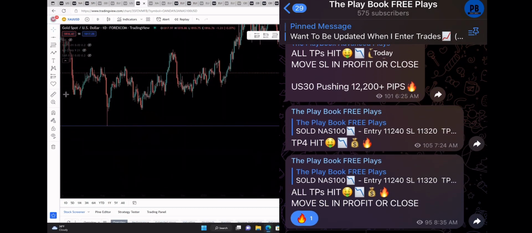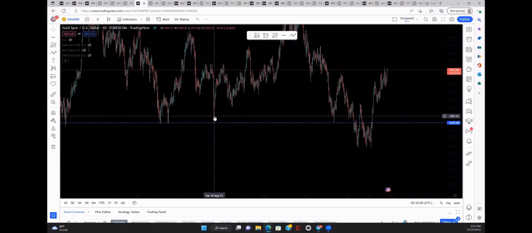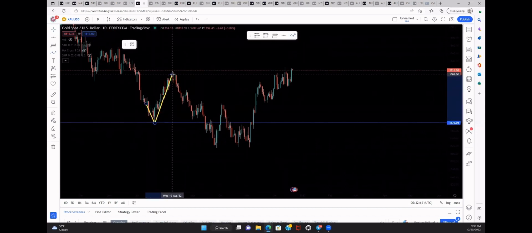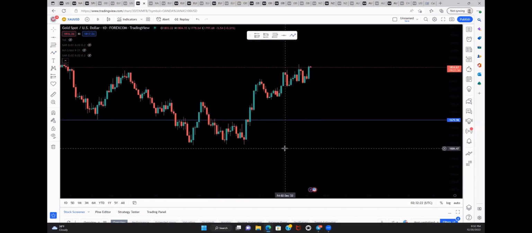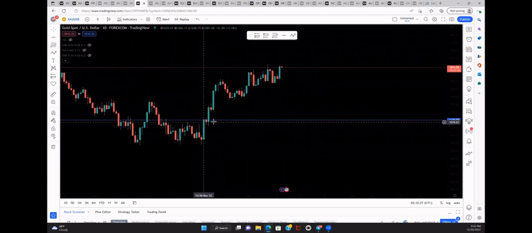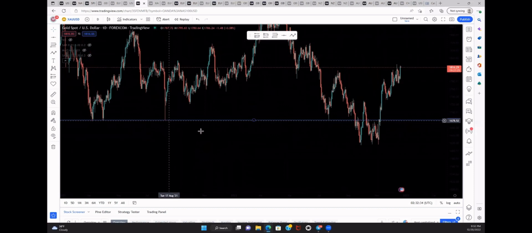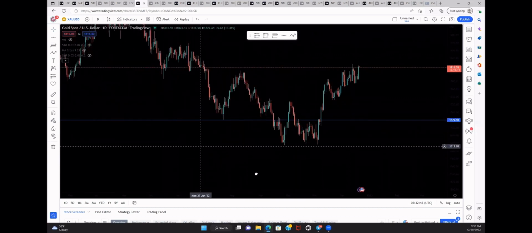So that's just looking to the left. Now let's bring this back to present time. Off this wick right here from August 2021, look what happened in July 2022, almost a year later. Treated the same level as a support level, price exploded up, right? Then look right here, treated as a resistance level, and this was last month. So over 10 years, off of just marking off this wick right here, we see price multiple different times we could have used that to enter a buy or sell position.